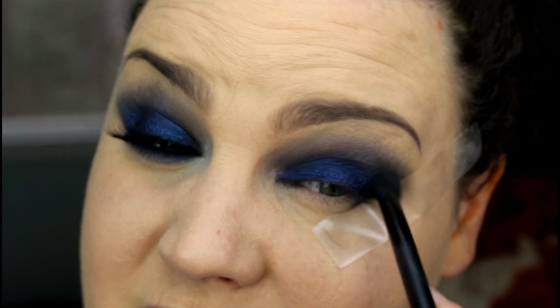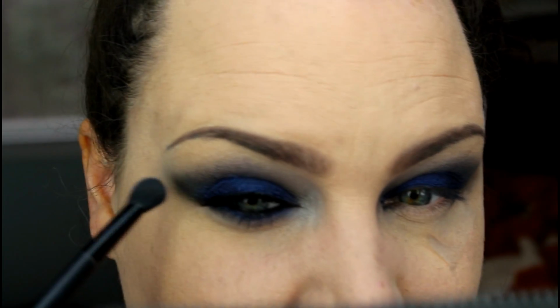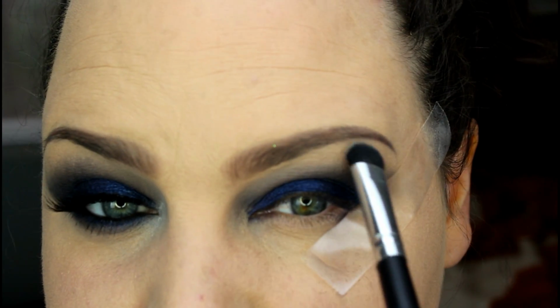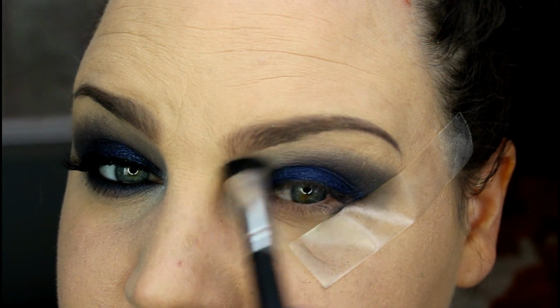Just kind of buff it in just to add some dimension and, like I said, just a little bit of warmth. Now I'm going to pick up a BRC S02 brush and we're going to go into the lightest shade in the palette called Kinky. And we're going to use that just to brighten up underneath the brow bone.